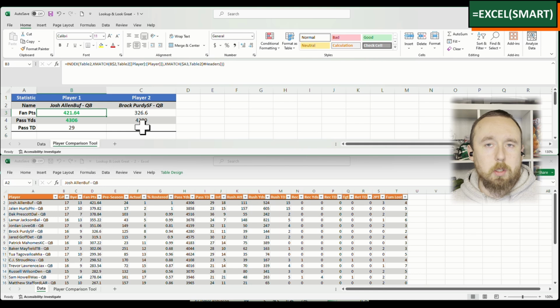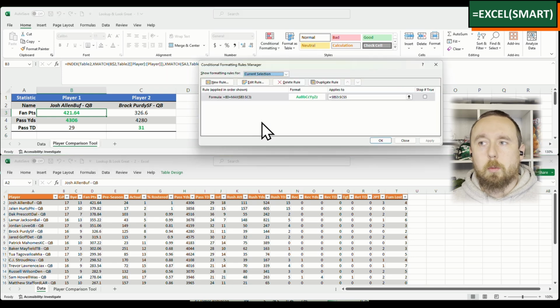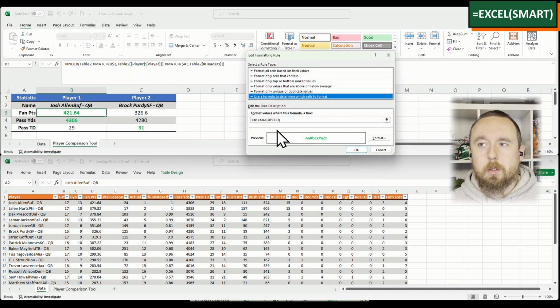The reference would then have to go out to, say, column D. But the basics now I've shown you for how to do this conditional format by formula. One thing I'll add, and I kind of glossed over this: when you have this formula, you have this superfluous equal sign here. It might not make a lot of sense, saying equals B3 equals max, like that it's kind of being repeated, but that's just how it takes the entry here. For today's video, we're just going to say that's how it works.